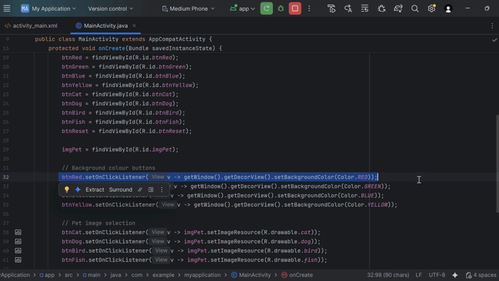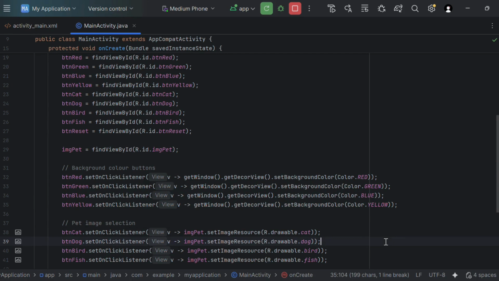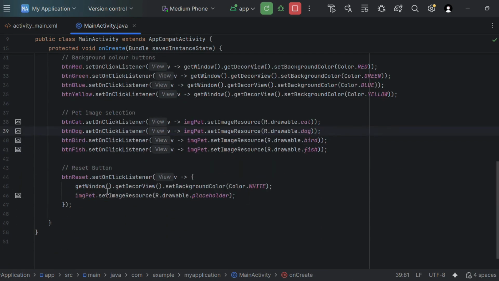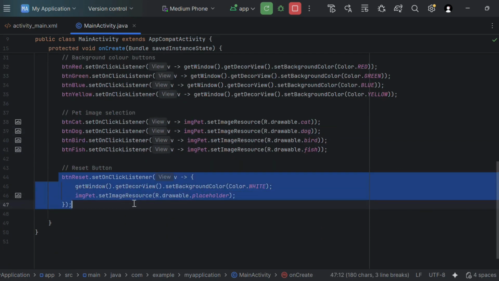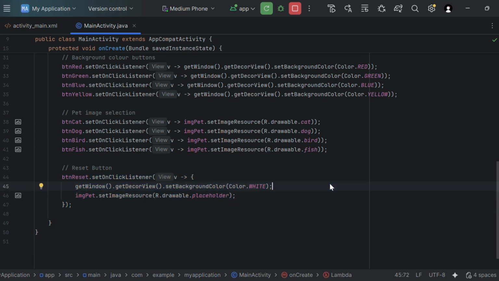Each button has a single, clearly defined responsibility. This resets the app state in one action. This app was completed without functional errors and demonstrates clean event handling.